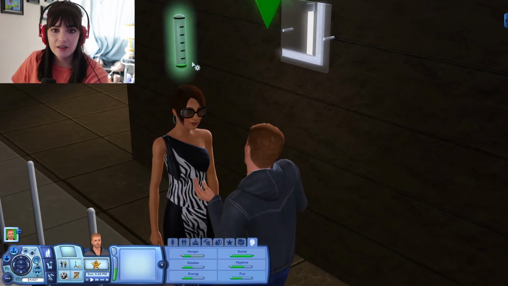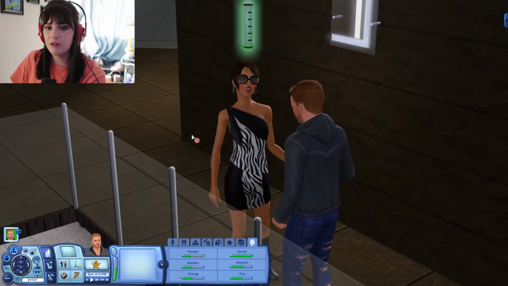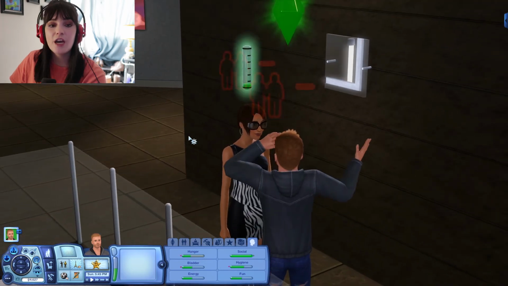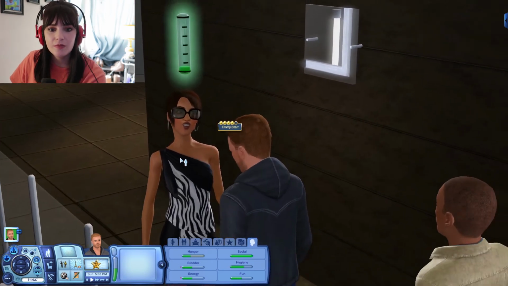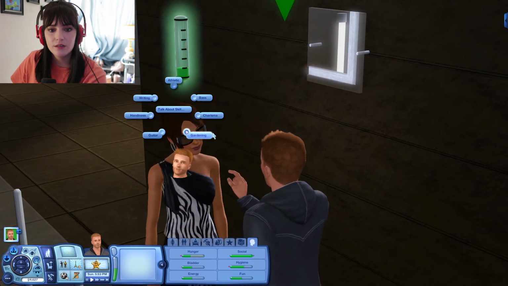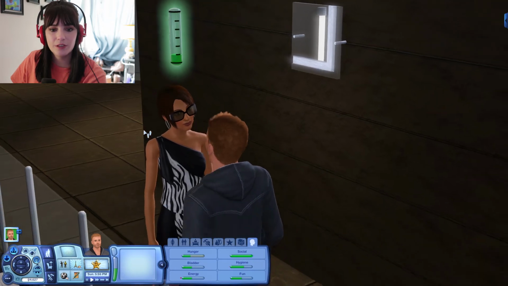Supposed to be. Let's talk about my athletic skill. And let's talk about my non-existent wealth. She don't seem to be into it. She thinks I'm boring. Rude. Also, we're getting hungry. I don't think this is going well. Let's talk about my... I don't know if I've talked about my athletic skill yet, but we'll do it.